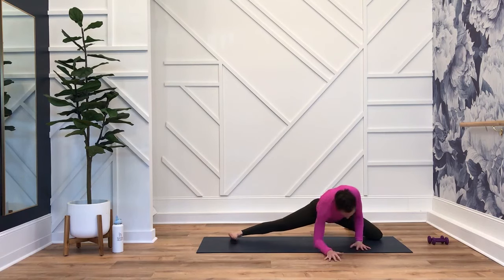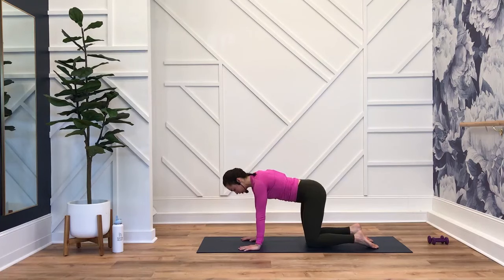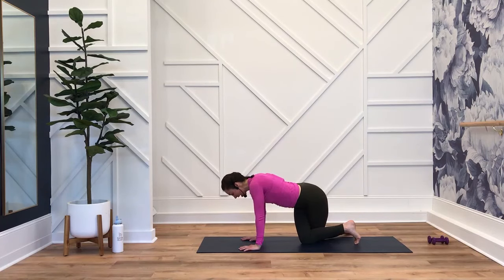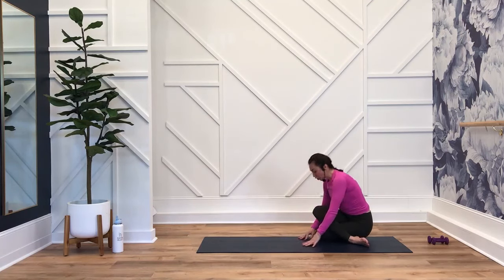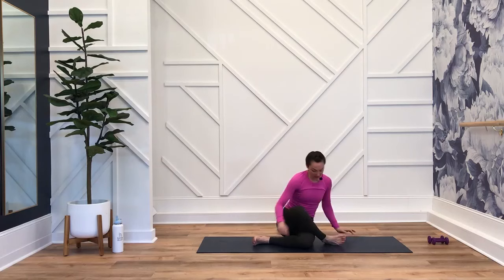Coming onto your hands, closing that knee and ankle, shifting into a tabletop position. Take your right knee, lift it up, cross it behind your left, and then pull your heels away from one another as you walk your hands back, dropping to your sit bones, sitting straight up. Your knees are stacked, one on top of the other.